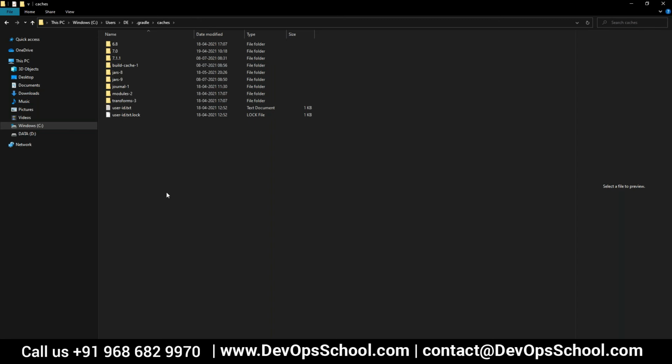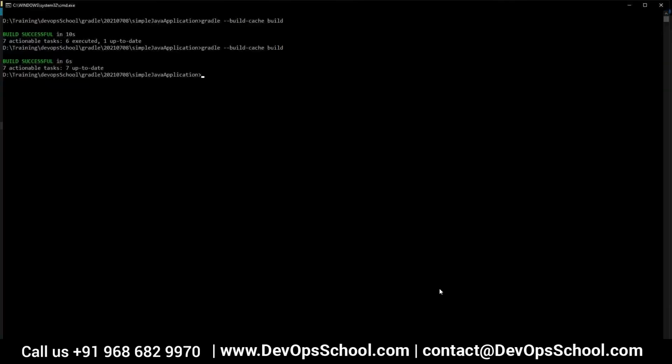Okay, and then the next time your build happens or your binary is generated, that's when you get your cache updated. And the cache can also be reused with the same project. So all the subsequent runs, if I say Gradle build cache run, it will reuse whatever was generated in the previous build.